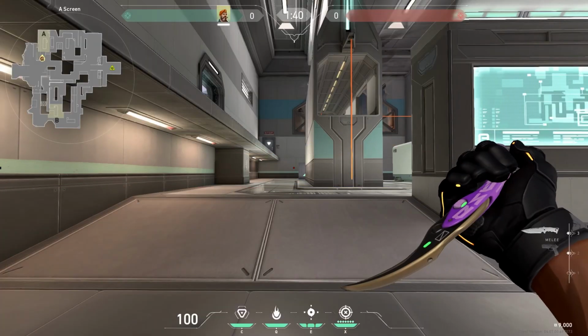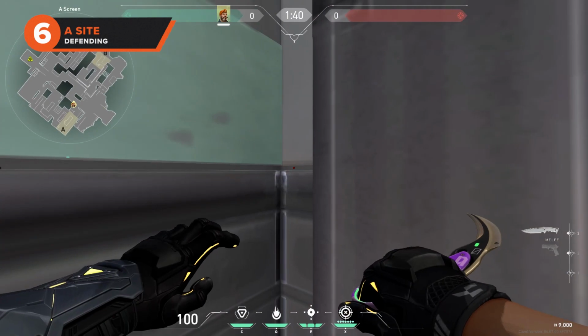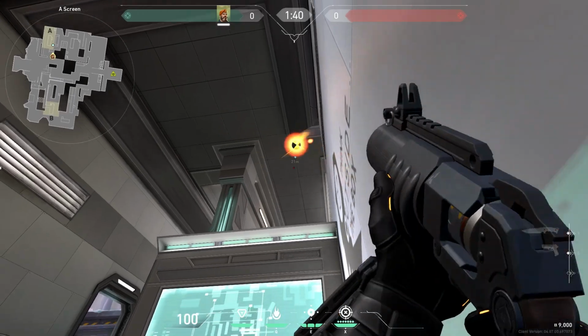Moving over to defensive side lineups of Brimstone on Icebox, we'll go back to A site. This lineup will prevent enemy attackers from planting on the default plant position. The lineup is fired from the corner by the entrance to A screens, and you want to look up at the ceiling and locate where the 4 lines meet as a cross and fire.